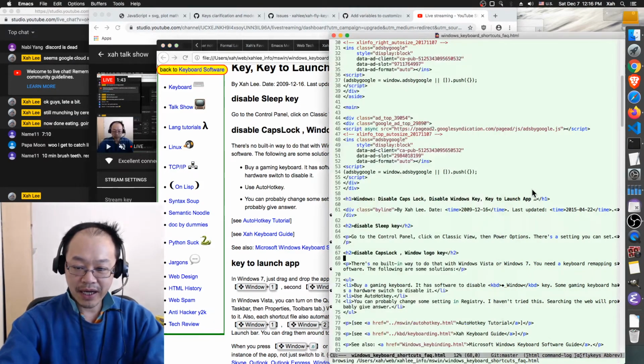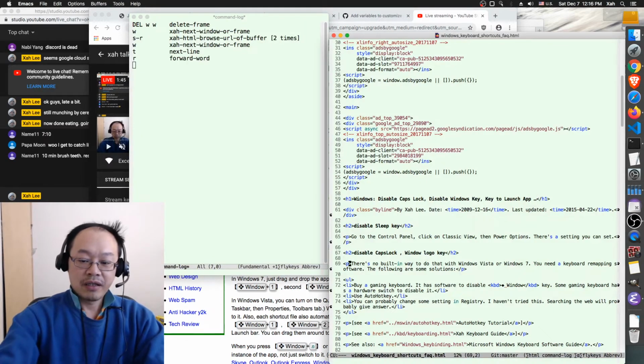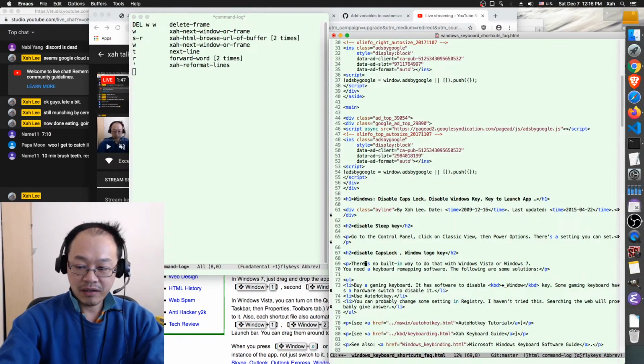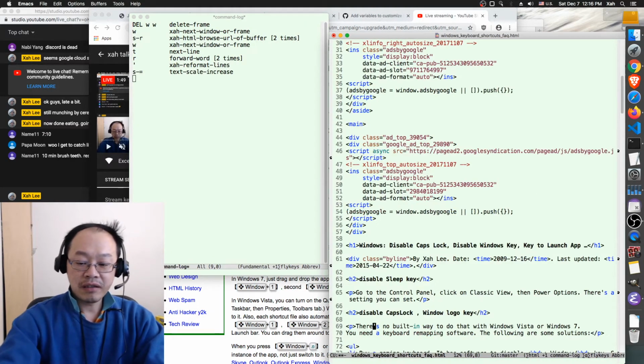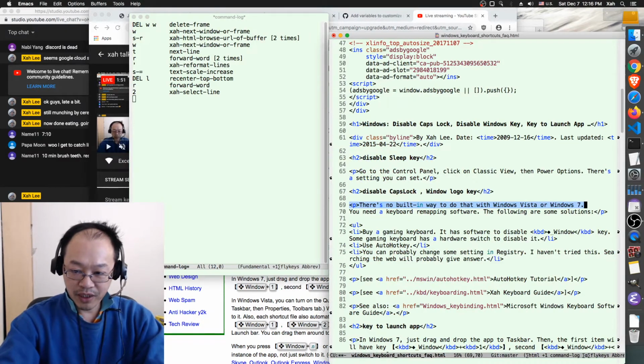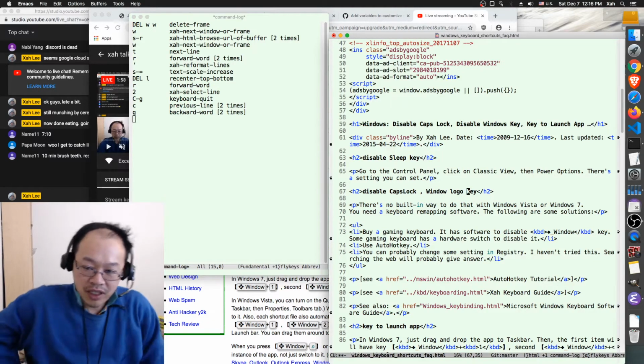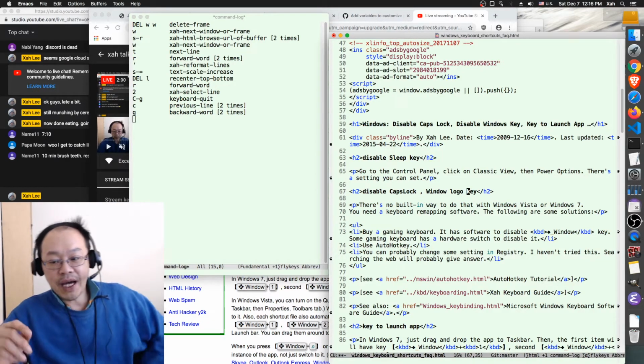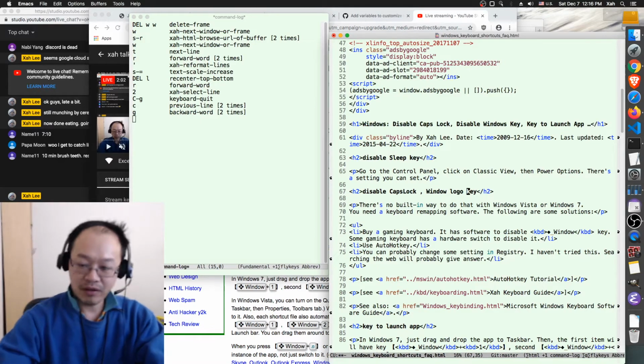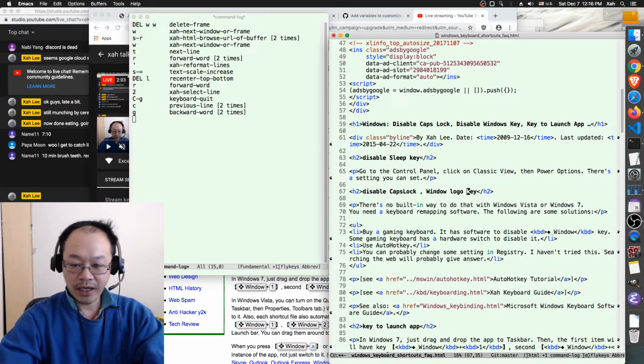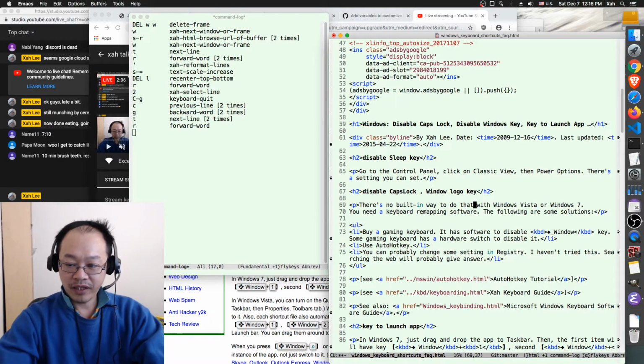But anyway, today I found, for example, you see it says here, no built-in way to do that with Windows Vista or Windows 7. So disable caps lock or Windows logo key, you cannot do that with Windows by default using the Windows GUI, at least not in Windows Vista or Windows 7.